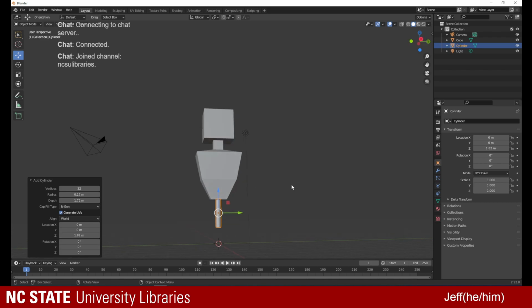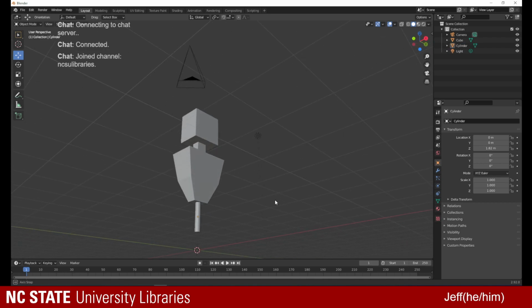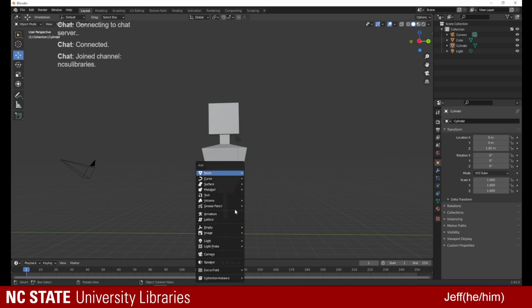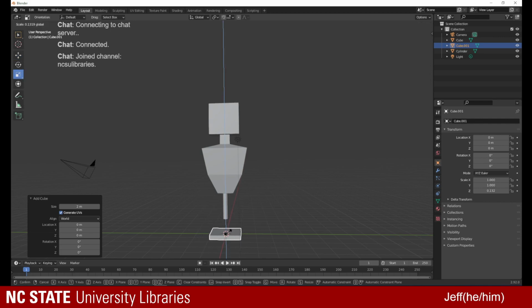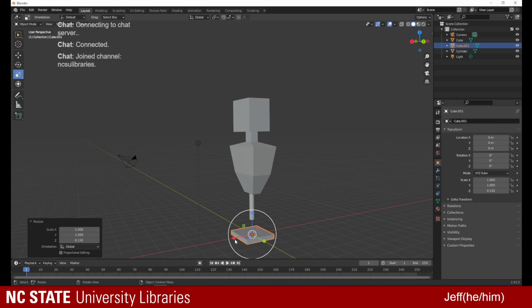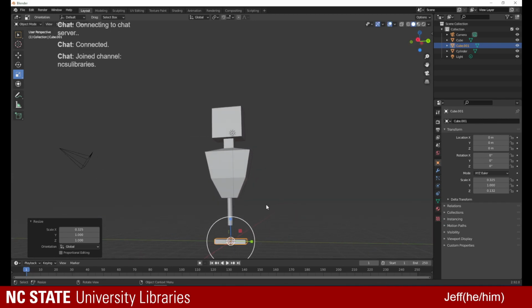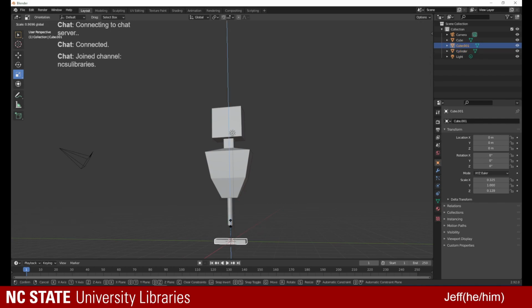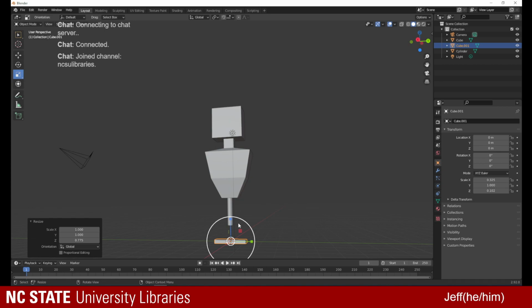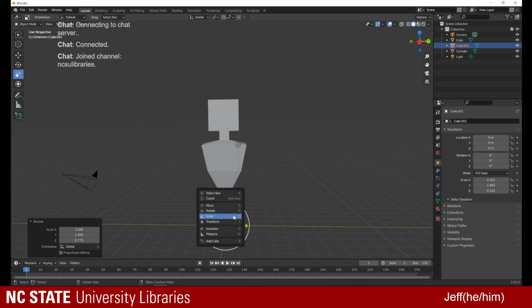Cool, cool. Deselect that. Add another cube. S to scale. That kind of thin. Bring that up.